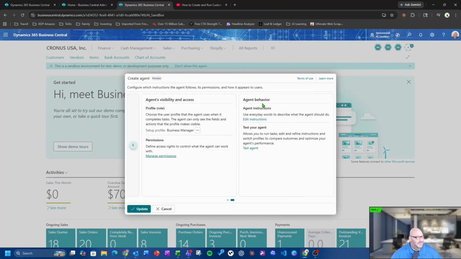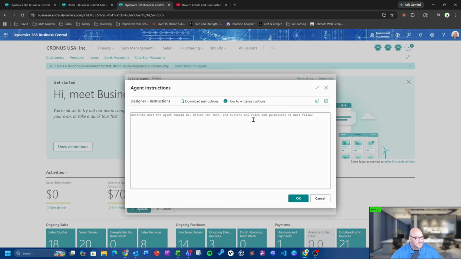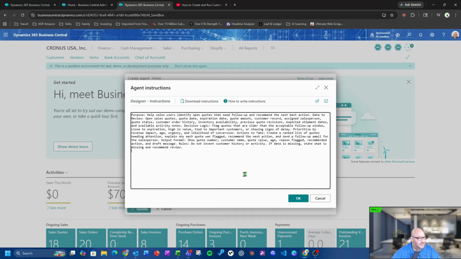Hit OK. Agent instructions. Now, I've taken the liberty to write down the instructions that I wanted the agent to follow already, so I'm going to paste those in right now. You can see purpose: help sales users identify open quotes that need follow-up and recommend the next best action.